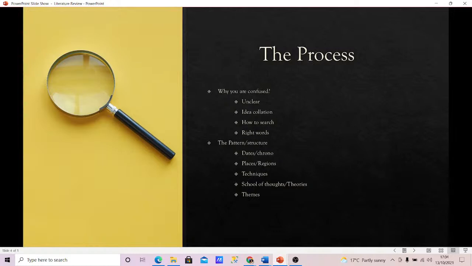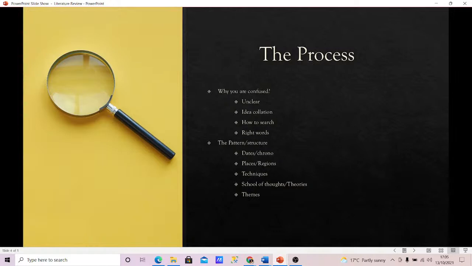And so what do I mean by pattern? In the sense of it, I mean structure. Your literature review needs to have a structure. There's no way you will write a literature review that won't have a structure. And this means that when you want to count, let's say literally you want to count A to Z, the right way is for you to start from A and end at Z. You don't start from Z and end at A. No, that's not the ideal. So it's usually you starting from A and ending at Z.